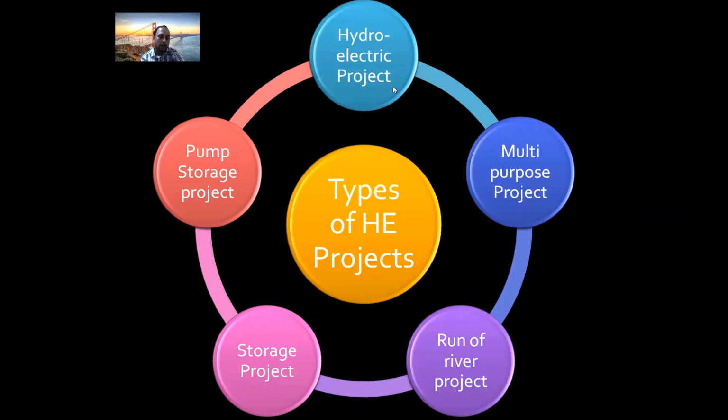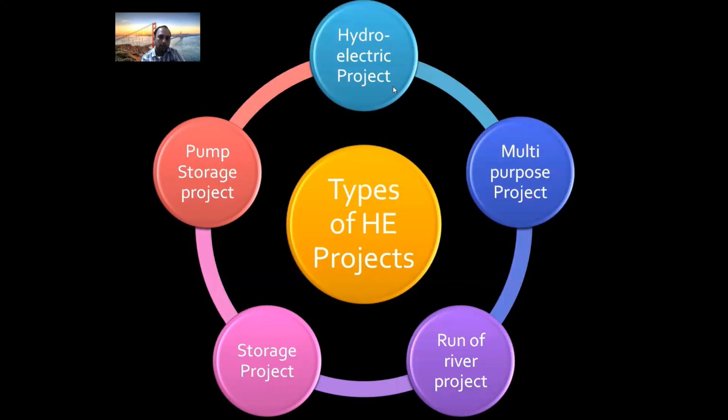But when demand is less but supply is more, thermal power plants cannot be stopped in a very small amount of time. Generally, if a 1,000 megawatt thermal power plant is there, it will keep on generating 1,000 megawatts. So what will happen if the demand is less and the supply is more? In that case, instead of wasting that energy, we use that energy to pump water from the lower reservoir to the upper reservoir. And then it's a kind of battery.